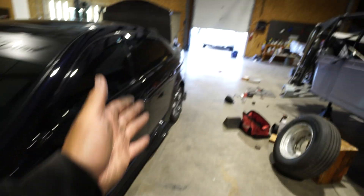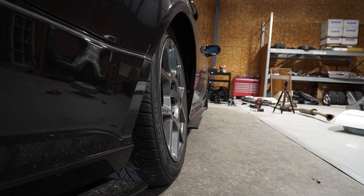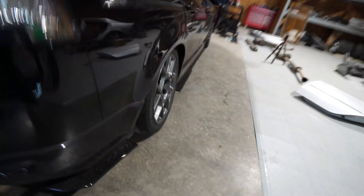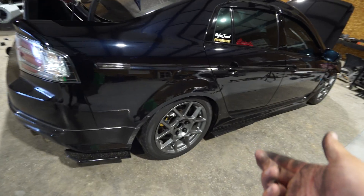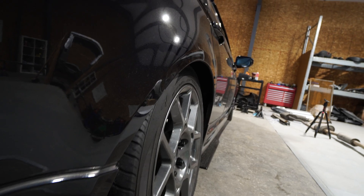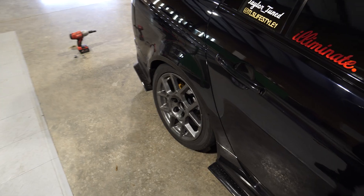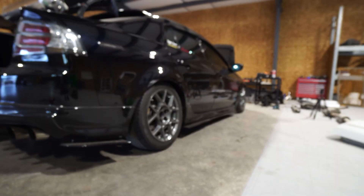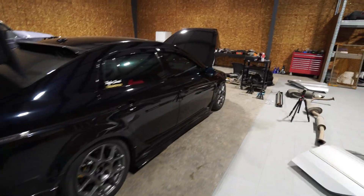I could have put the 25s in the front, but we're going to save those for the rear because the rear side is what's really hurting. Before, after — definitely made it a lot better. I could have gone with 40 mils — it goes in there two to three inches lower and it's going to tuck even more — so I could have gone a little bit more, but at least you can see some tire from the back. Looks a lot better from the front, rear, and the side now.